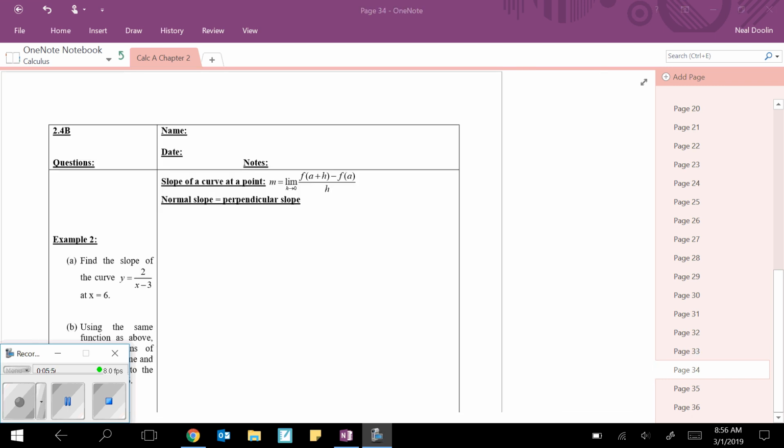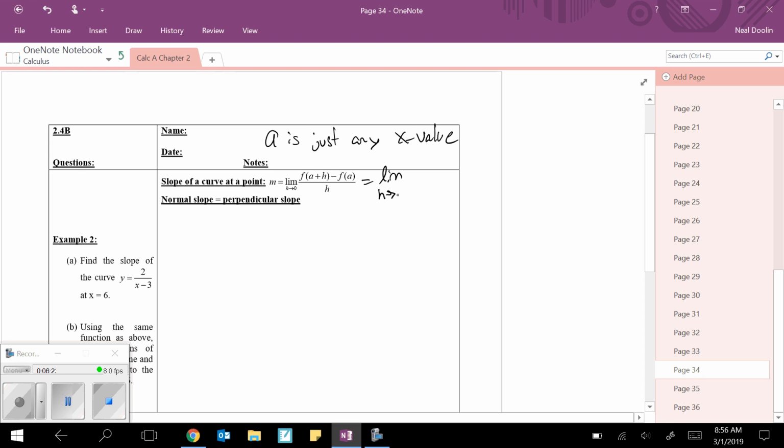Okay, so just to remind you, I've reprinted the instantaneous rate of change formula up here. You'll see an A in there. A is just any x value where you actually want the instantaneous slope. So if you want the instantaneous slope at 2, you're going to use A equals 2. Later on, we'll also use a form of this where we just leave x in there. So you can just remember it like this if you would like as well.